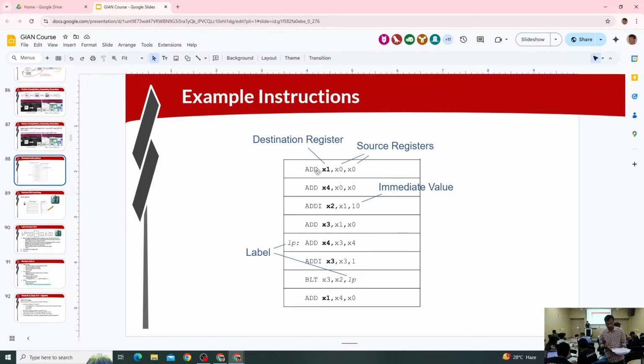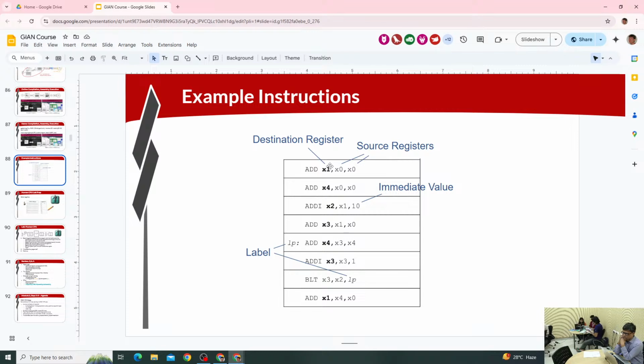Each of these instructions is 32 bits in the instruction memory, and those 32 bits are encoding the information here: the type of the instruction, in this case an add instruction, the destination register, and 2 source registers. So this instruction operates on 2 source register values and produces a value to write to a destination register.